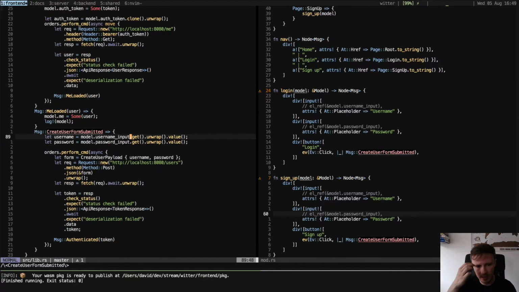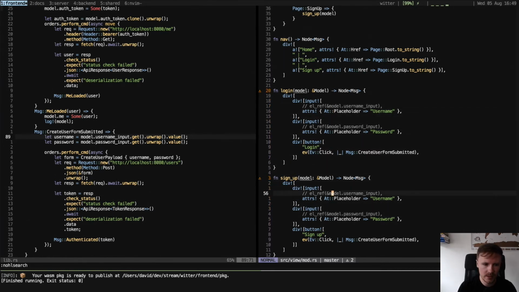So if you have an element reference, you can say .get to get the actual HTML element, and then you can call .value on that. And that's akin to the .value in JavaScript. So I think this is how you're supposed to hook up forms to your model. What I'm not sure about though is if you can reuse them across.